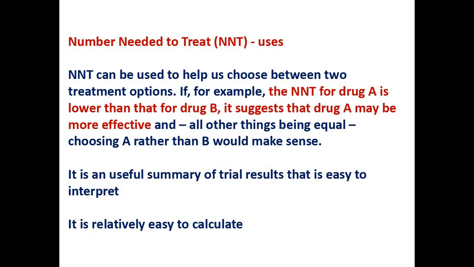It can be used to help us choose between two treatment options. For example, if number needed to treat for drug A is lower than that for drug B, it suggests that drug A is more effective, all other things being equal. Choosing A rather than B would make sense.